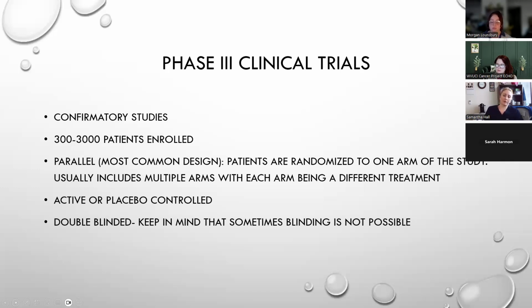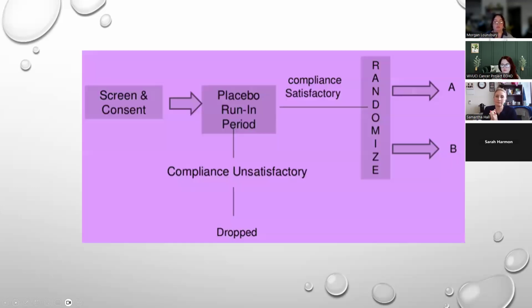So typically what happens with a phase 3 trial is patients get randomized to one arm of at least 2 arms. Usually there's many. And typically one of those arms is the standard of care. In the phase 3 trials, we're trying to determine if whatever this new thing is better than the current standard of care, which again, we'll talk about later when I present my case. This is just kind of a schema that I found. So you screen somebody, and then we talk about getting them enrolled and eventually randomized into trial.